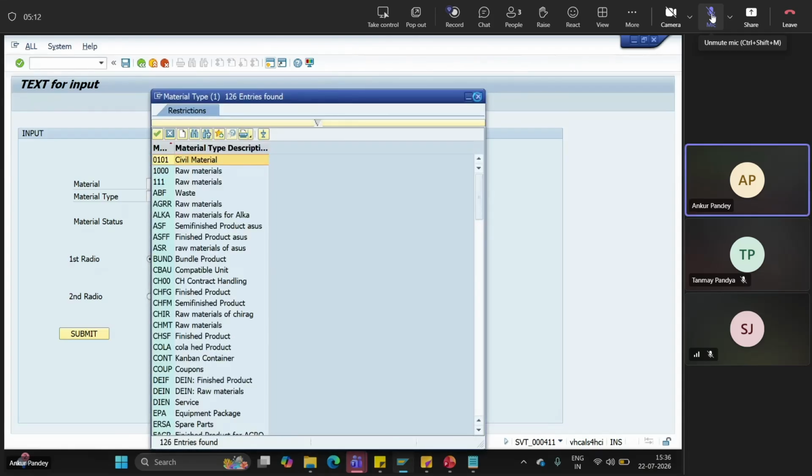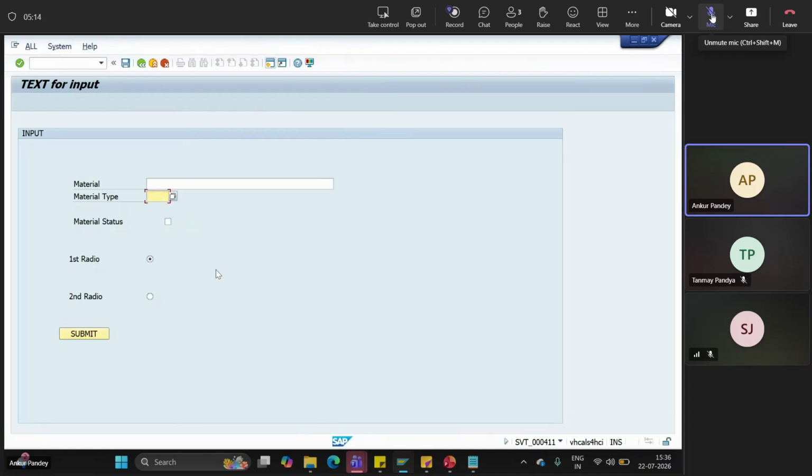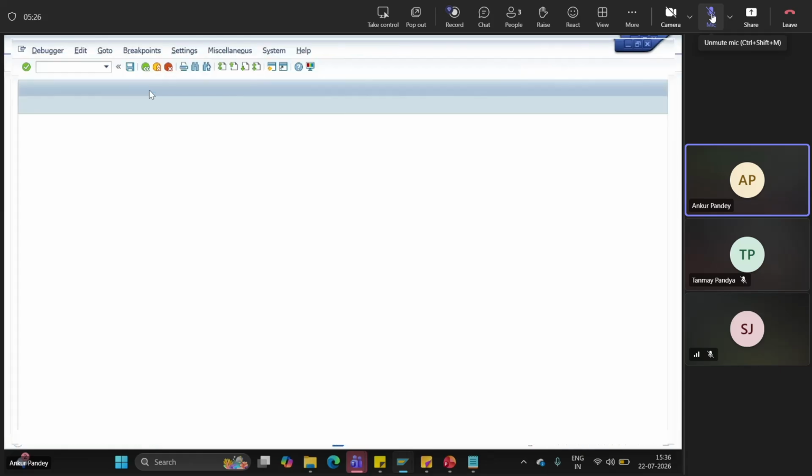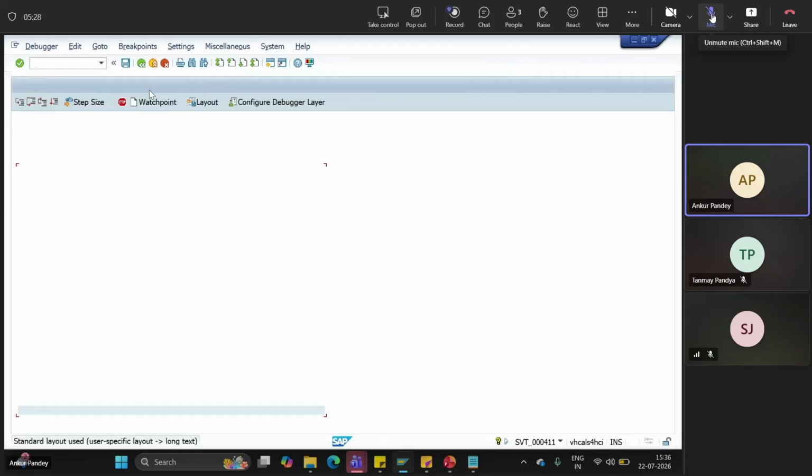Or in the same screen also you can do, it depends on how you want to design. But I have created a second screen. Let me do that.